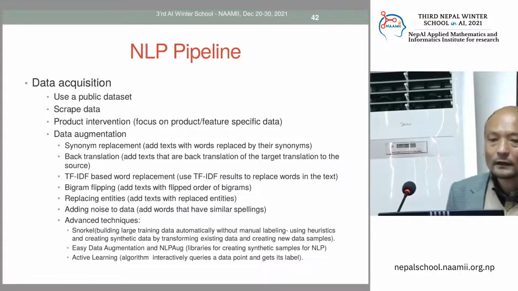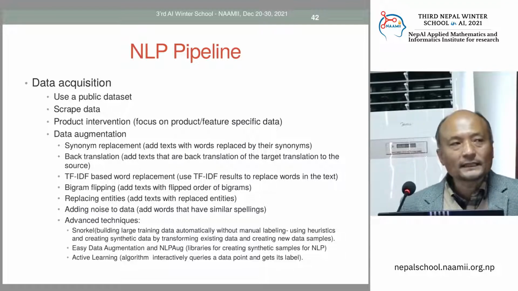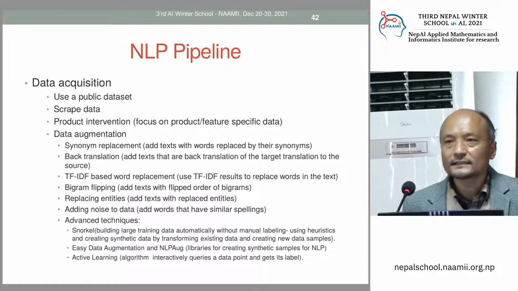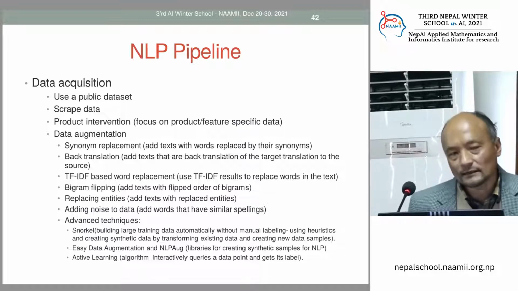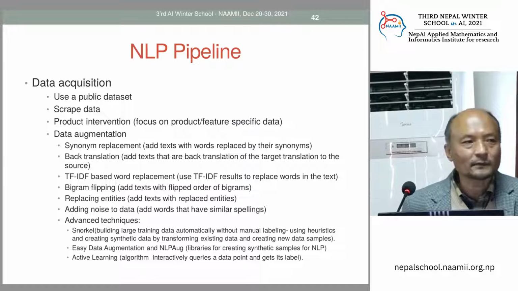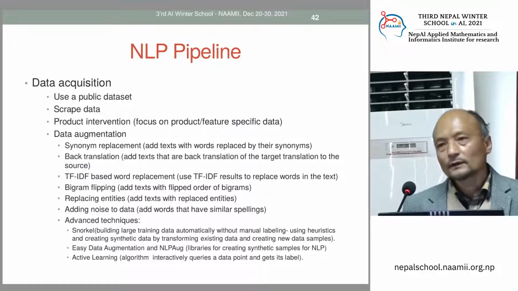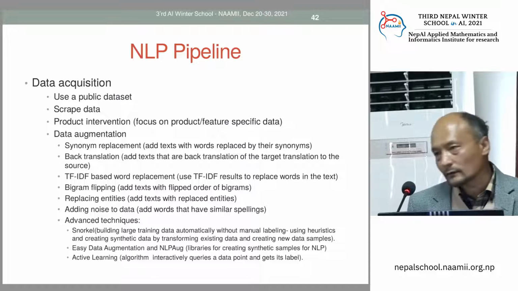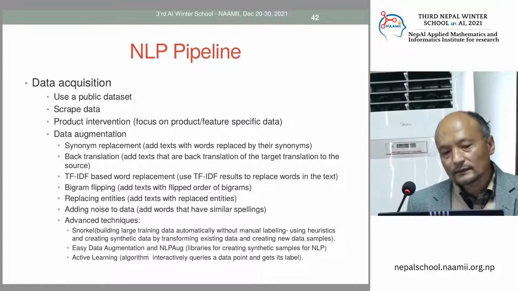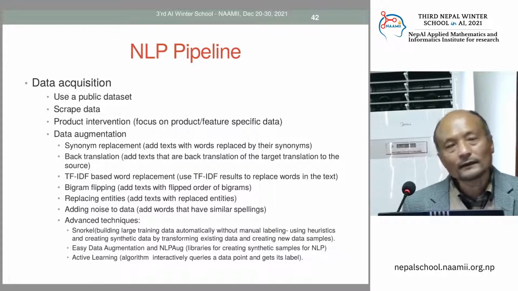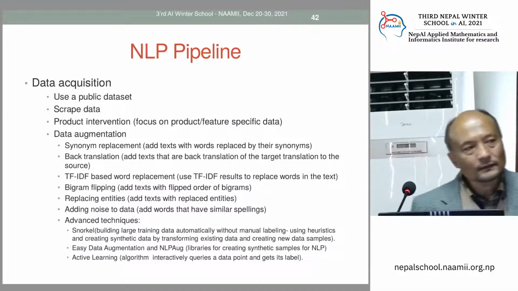Data acquisition part, you may use publicly available data sets, and these days it's not difficult to get data sets as such. That's a generic statement. I would not say that you would be able to get each and every type of data set that you'll be looking for your specific problems, but in general there is a growing trend to publicly release any data sets you would have prepared, right?